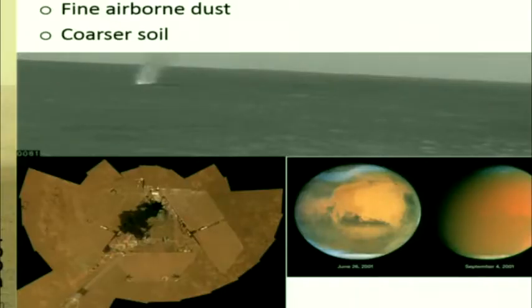Okay, so dust came up in the last panel, and I think it's going to be an important thing to look at. So I wanted to go over just what we do and do not know about the dust on Mars. Of course, the MER rovers were able to observe some cool dust storms. We know there can be very global dust storms. Here's an image of Opportunity after getting very, very dirty on the surface, and that, of course, impacts things like the solar panels. And here's an image of a global dust storm in 2001 on the right.